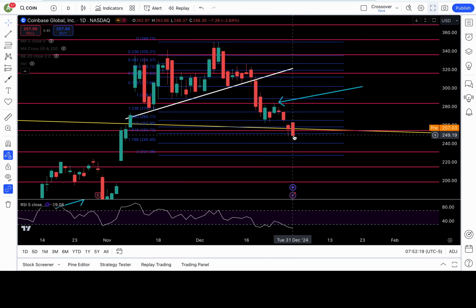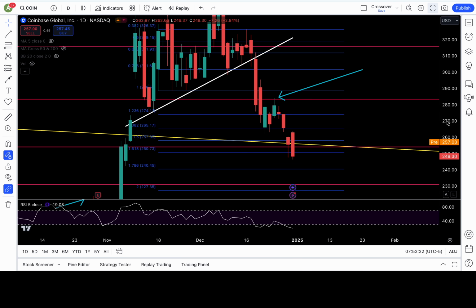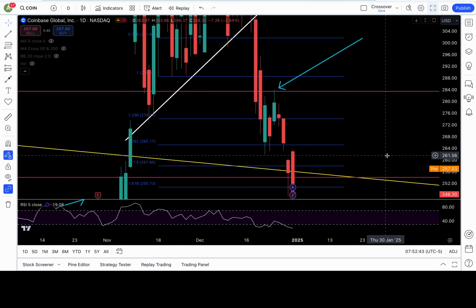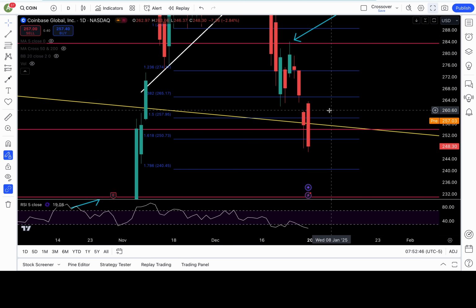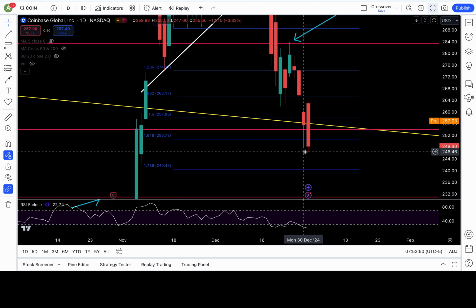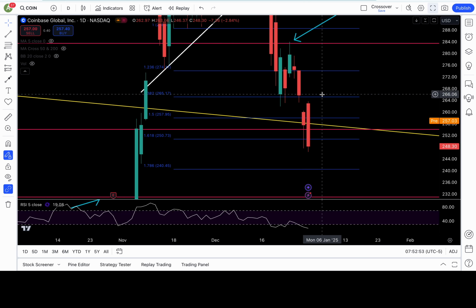Coin gave us a nice drop. Wow, I hope if you guys are trading this, you guys are making a lot of money. But I do have resistance at 258 and 260. For this to be a bounce, those levels must clear to put 265 or higher in play. Above 265, I would definitely favor a bigger bounce up to 270 or higher, maybe even 274. Okay, now support is at 256 and 254. If those levels break down, 252, 250.7, 249 or lower is incoming. Maybe all the way down to 246s.